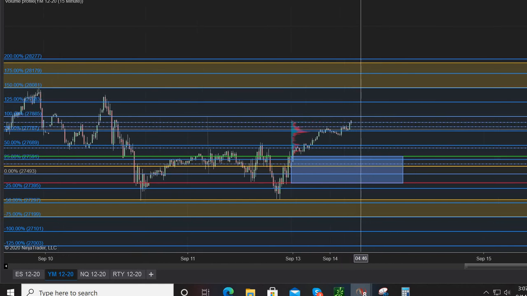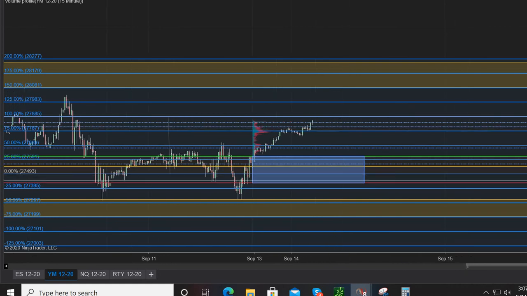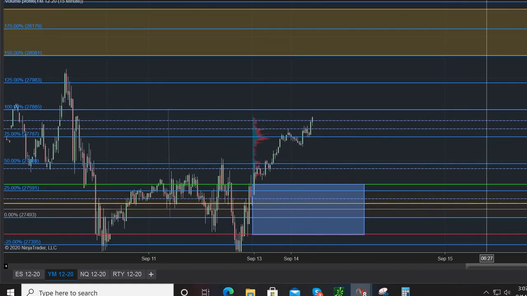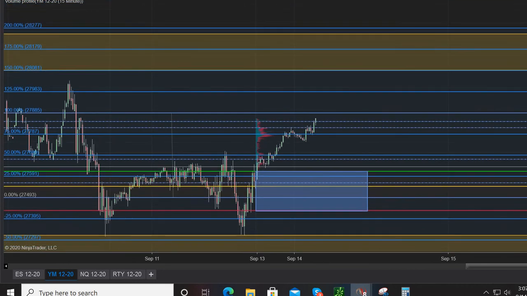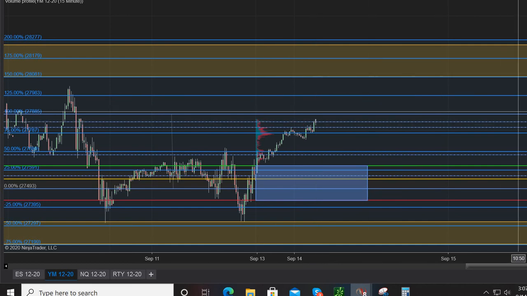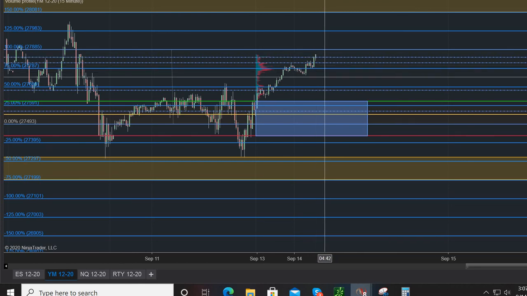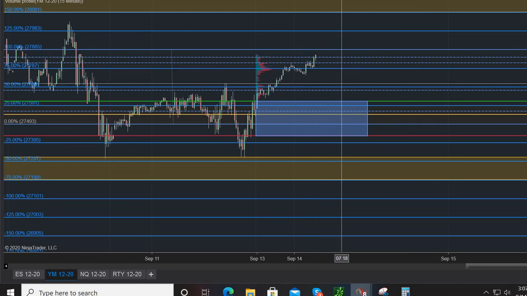Now, if we want to look in the case for it to go lower, as you can see right now, we have a nice candle forming there, as we're getting into London. But with that being the case, again for the NY session, if we're making the case to go down, what I would look for is to get through these pockets of volume. Okay, I would like to see a break of the minus 75% expectation zone. See a pullback, and we have nothing but a free fall here.